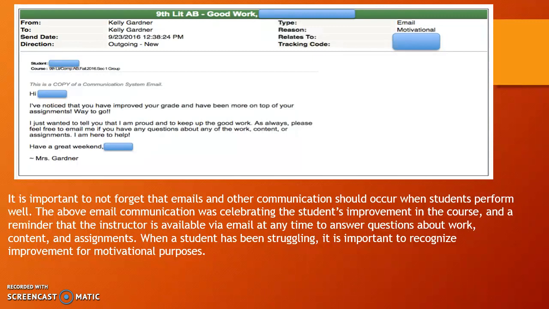I'm here for you. You can contact me anytime via email to answer any questions with work, content, and assignments, so that the student knows that she's still there and that she acknowledges that maybe the student doesn't have a perfect score, but the student is making effort.